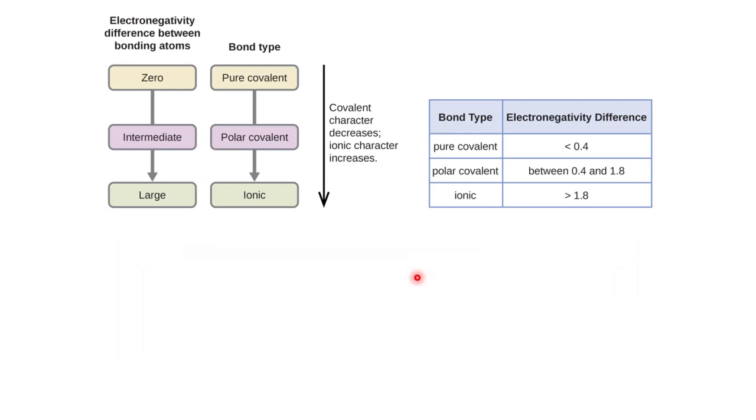So you do not need to memorize this information here. This is just a general rule. What I would like you to be aware of is the differences between these bond types and be able to use the right symbols to demonstrate a polar covalent bond and an ionic bond. And then if you were given electronegativity differences, if you could predict which it would be, a covalent, a polar covalent, or an ionic bond.